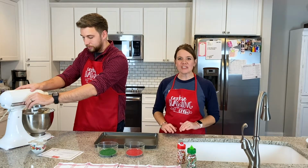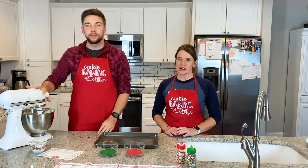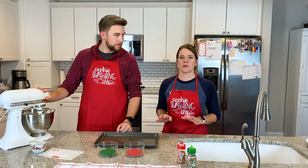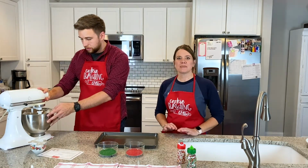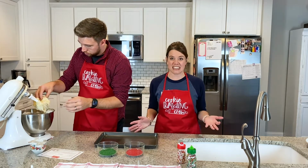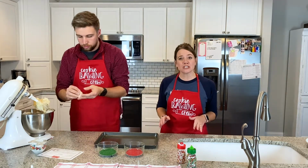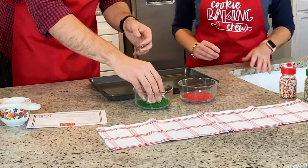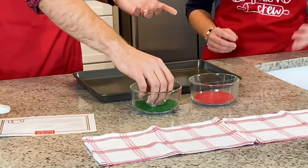Once you've blended all the ingredients together, you can move on to step 3, to form the dough into little balls and then roll them in the sprinkles. You'll want to put them on the cookie sheet about 2 inches apart because they're going to expand in the oven. If you don't put them 2 inches apart, you'll end up with one giant cookie blob. That doesn't sound like a bad thing. That's true.